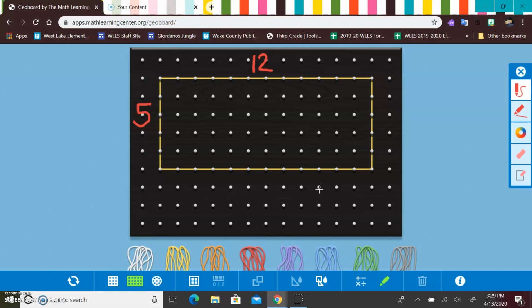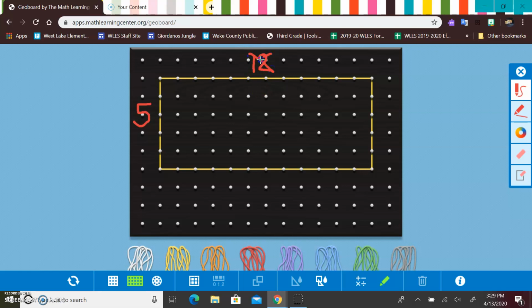So I'm going to break apart that 12 into an easier number to multiply by with 5. I can do a couple of things. I can multiply 10 times 5 and 2 times 5, because I can break this up into 10 and 2. Or I can even break it up by doubles. And since in my video example I showed you how to do it by place value, I think this time I'll show you how to do it with doubles.